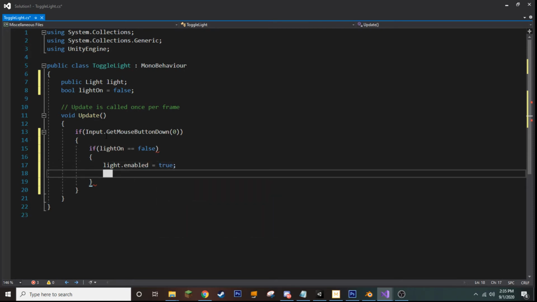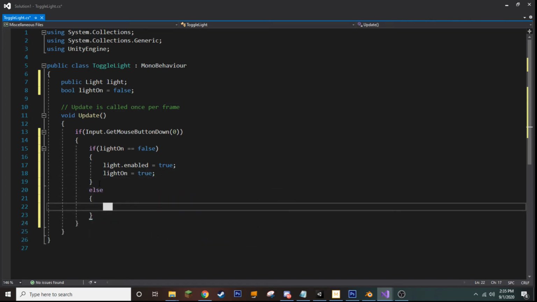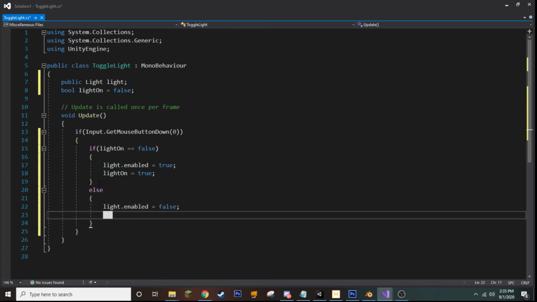We also need to change our boolean to true as well. So we'll say light on, and we'll set that to true. Else, so if our light on is true, we want to turn our light off. So we'll say light.enabled is equal to false. And light on is now set to false as well.